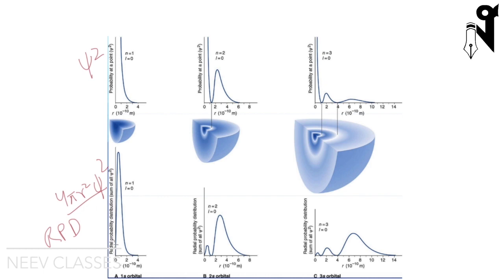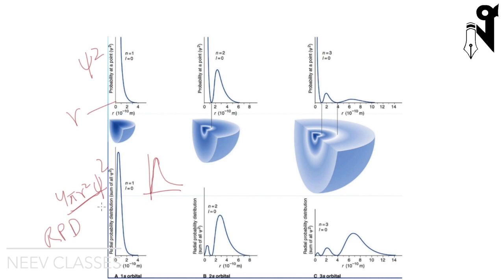There is no chance. So this graph goes down. This is not a very expanded one, not a stretched out one, but you see the graph is going down. So this goes down when you multiply with r, high value, but at r = 0, multiply with r which is 0, when you multiply with 4 pi r square, this graph is going to turn back and come to 0. You just turn back and go down, so it goes to 0 over there.